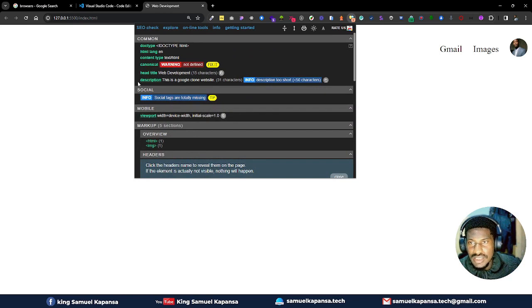Then when you check on top there, you'll be able to see that tag or description, and it has got that content there, right? But then on top there on canonical, you're able to see that warning. So it means we haven't added that. Now, canonical links, we talk about them when we start looking at search engine optimization in depth. But for now, we are focusing on this description tag, right? And you're able to see that even for the head title, it's there, right? Okay.